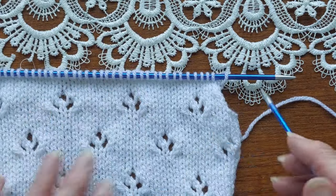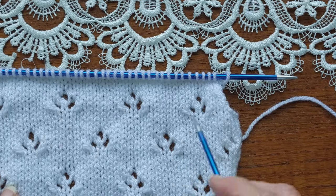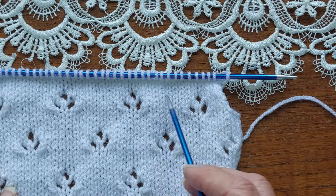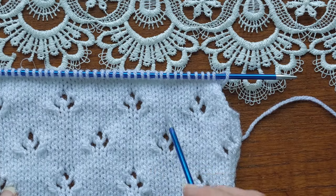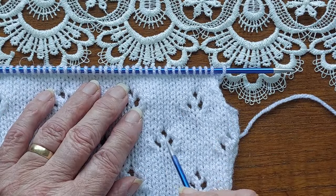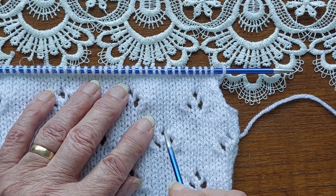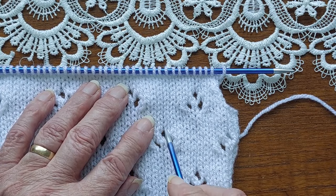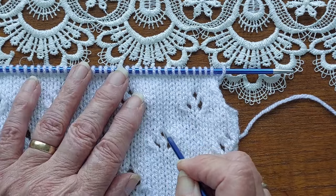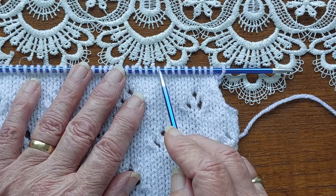The first way: look at the two rosebuds below — that was the last row you did with the rosebuds. Go to the rosebuds below that, because you're going to be putting the new rosebuds in between those two. You have the two stitches here, the two holes, and there's a stitch in the very center of those two holes. That little hole above — that's where that center stitch is. Follow that center stitch all the way up to the needle.